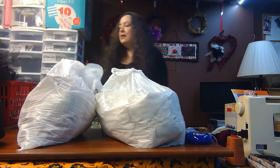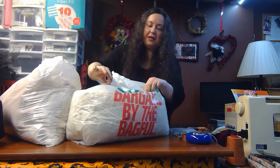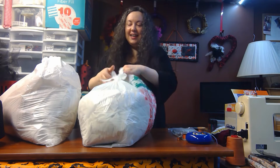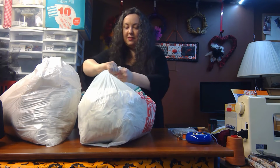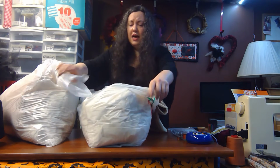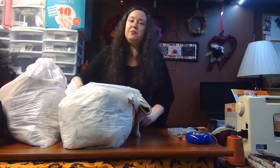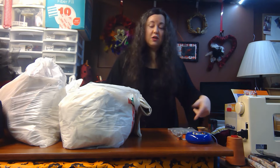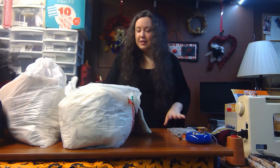Yes, there's 2 bags. Now this tells you, folks, how far back I'm going. If anybody is familiar with Ames department store, I think I know what's in here. My mother had these curtains for years. She was going through all her stuff and said, I have all these curtains. Do you want these curtains? She said, they're old. I don't care what you do with them. Which means that my mother knows that I'm probably going to do something with them besides use them as curtains. She used to get angry when I would cut up her sheets and make teepees. But that's another story.